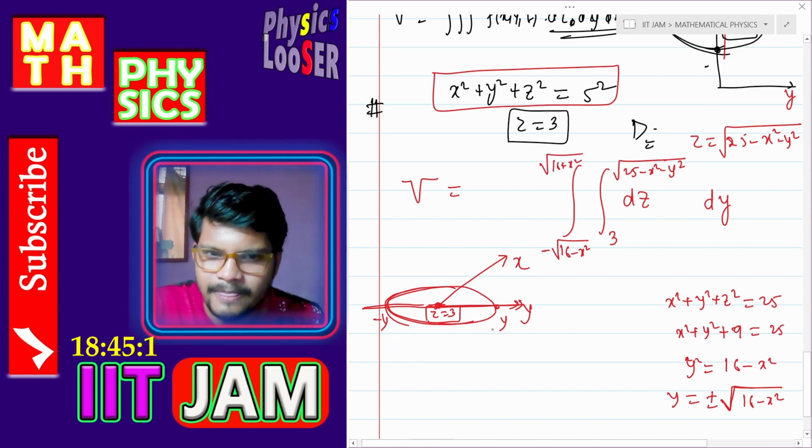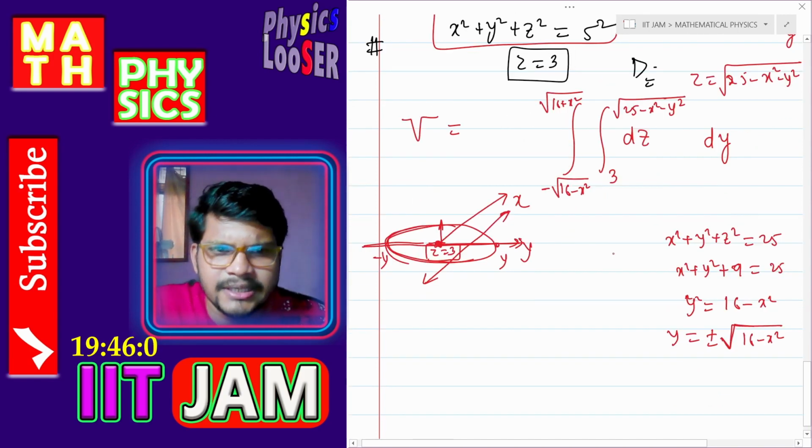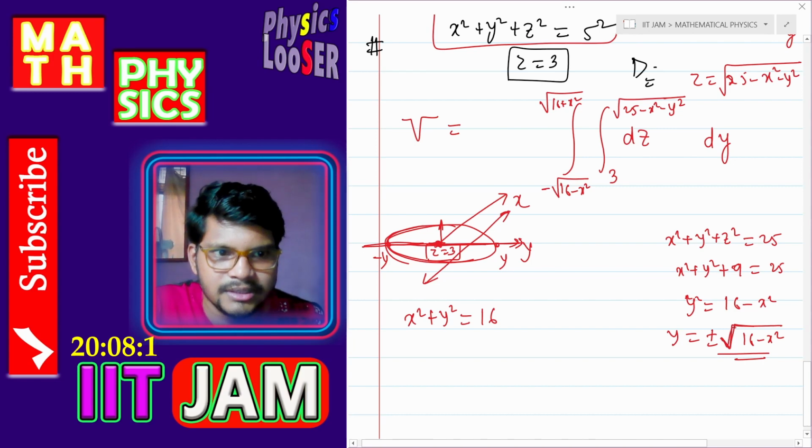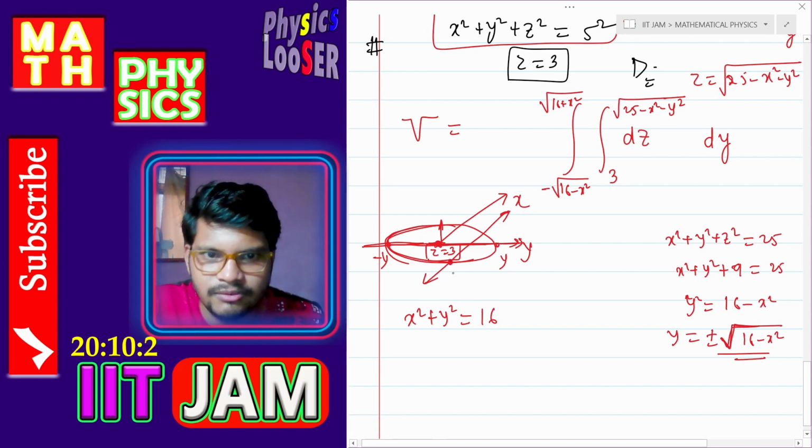Now I have a circle, and how can I know the x and y? We already know the equation of the circle: x square plus y square is equal to 16. So that is already given. Once we have dealt with that, y is equal to this one and this one. The circle has a constant radius, so what is left is x. We have already seen that this is spanning from this one. So x will go from minus 4 to 4, because if you remove y you will have plus minus 4.